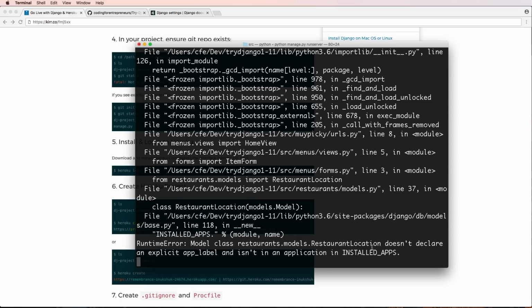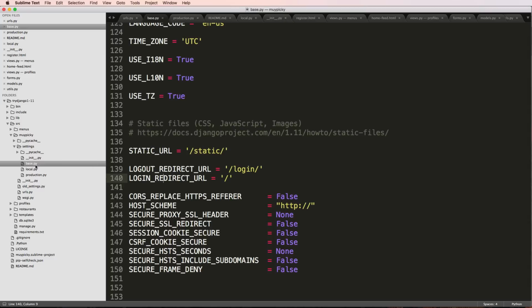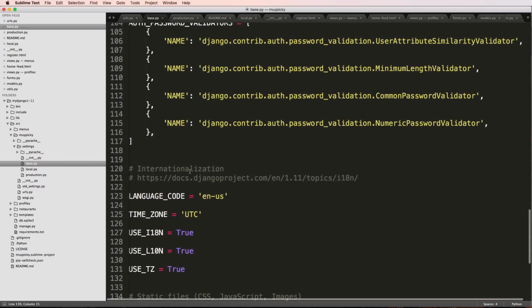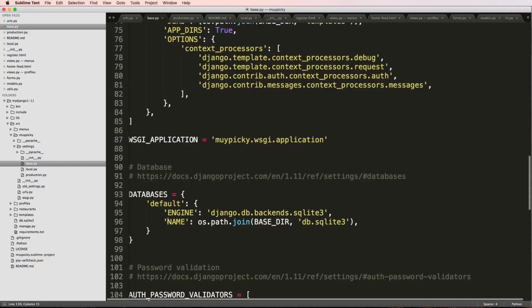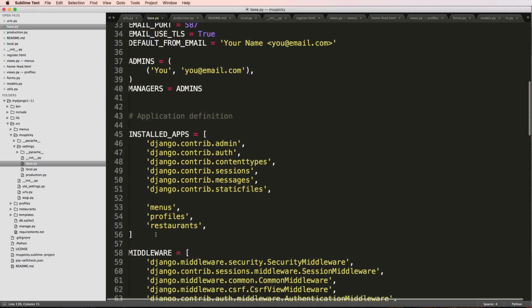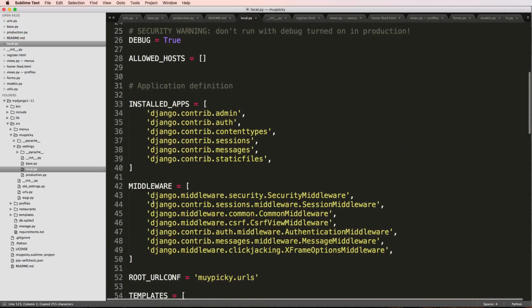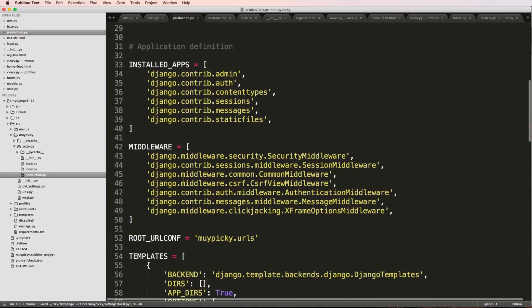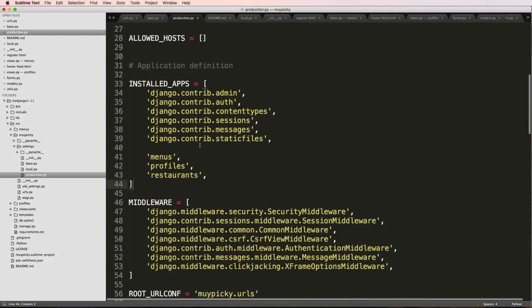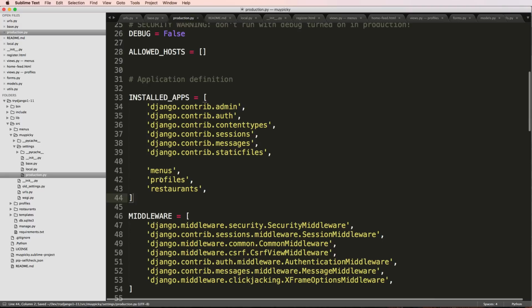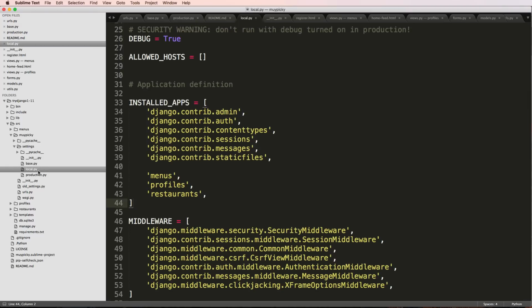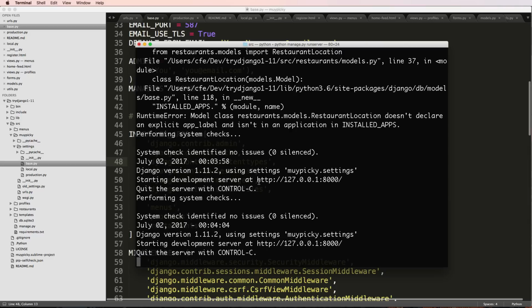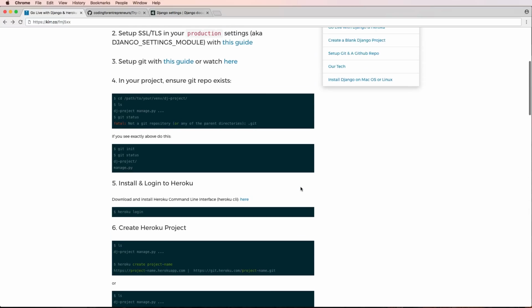So I actually do have some issues, and that's because I'm coming from a place where I only had everything on base.py, but I made some changes to base.py within the project itself. So as you see here, I've installed apps inside local. I want to make sure that I have those installed apps on production as well. So this is something you're definitely going to want to do. If you follow along with that blank project, you're going to want to make sure that you have everything set up that's associated with that given project. So the installed apps. Now, when I do that, my errors go away. That is definitely something you want to make sure is important.